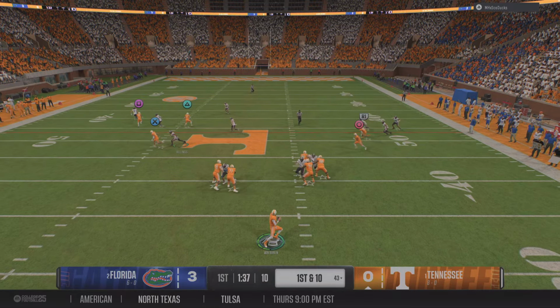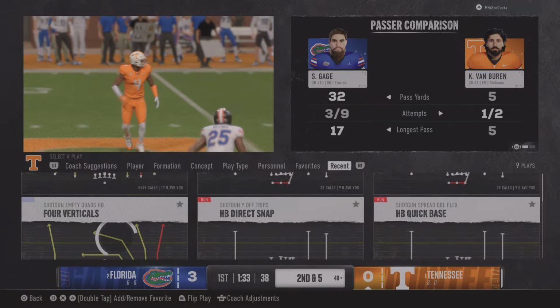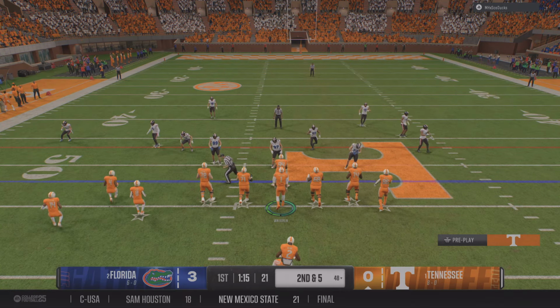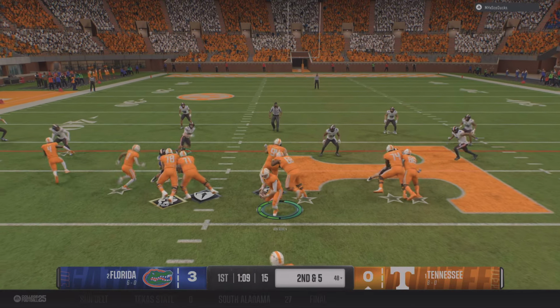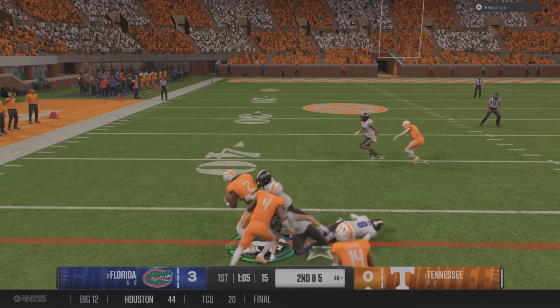And looking to throw now on first down. Comes up with the catch. 5-yard gain, so it's 2nd and 5. Any good offense has to have a reliable, quick to intermediate passing game. Even though that wasn't enough for the first down, it's plays like this that help you sustain drives and not get stuck with 3rd down and low.